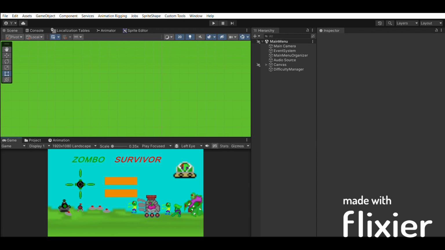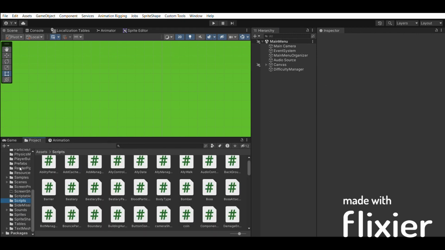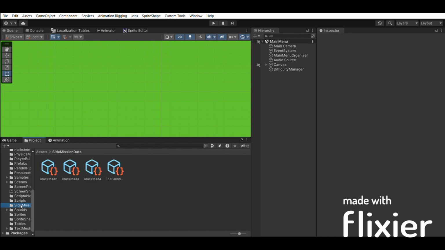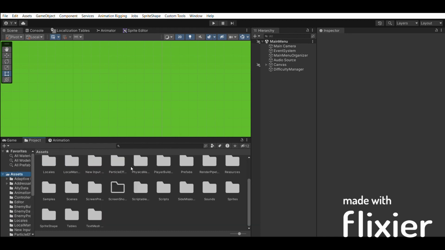So the first and main thing is you should always organize your stuff, because it makes things much easier to find. Otherwise, it would be a complete total mess, and the bigger your project gets, the harder it will be to find stuff related scripts.